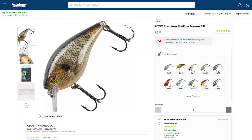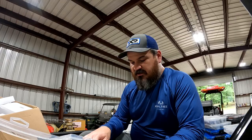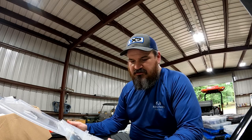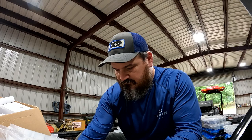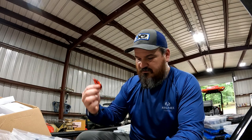These are all H2O Express squarebills — actually some of my favorites. Y'all know Jacob Wheeler almost won the Classic off an H2O Express squarebill. Pond fish are a lot of times bluegill eaters or crawfish eaters, so I'm going with one in a straight bluegill pattern and one in a red craw crawfish pattern. They don't just eat crawfish in the springtime, folks. I'm not going any deeper than squarebills for bank fishing — the pond will be super shallow and you've got to be able to get it back.